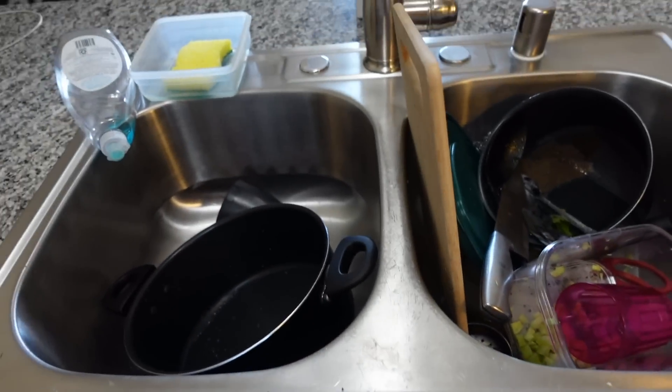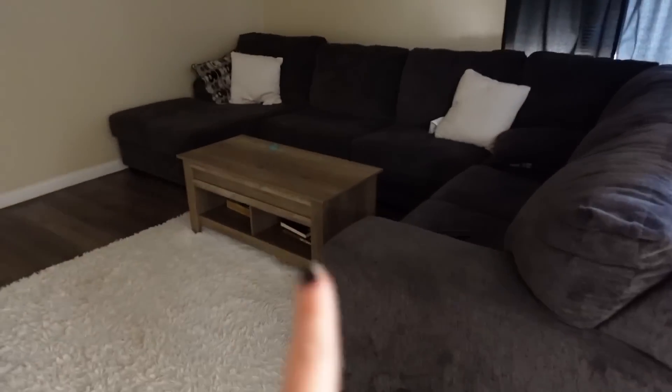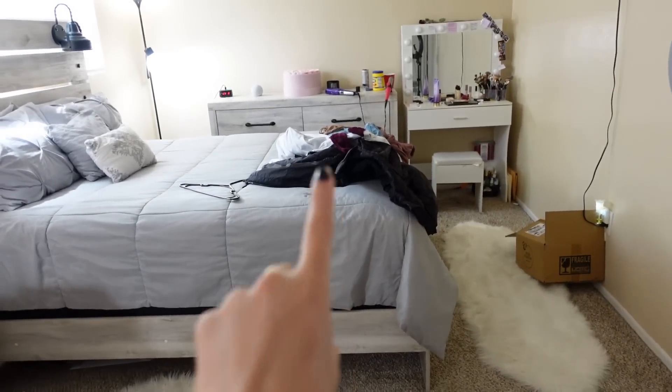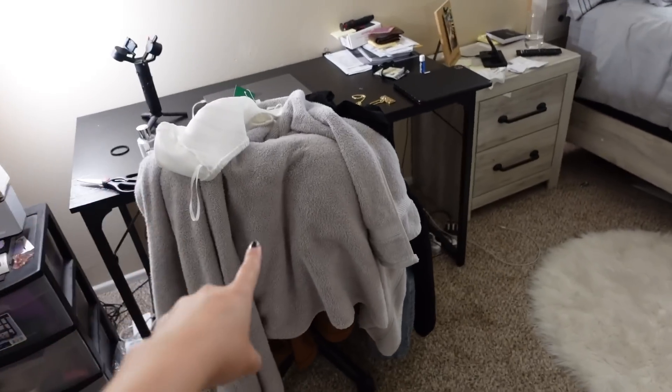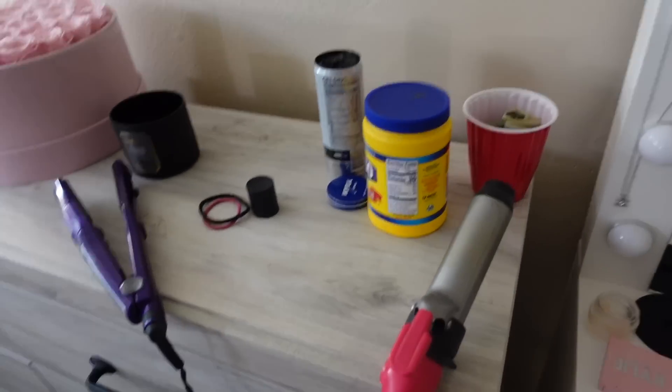My kitchen looks a little better now, but there was so much trash and stuff in here. I just made myself a coffee, so I'm going to put some creamer in that. My living room's not that bad — vacuuming, wiping down the table, fixing the blanket basket. Why is my robe on the floor? Putting all these shoes away... there are clothes everywhere. My vanity is just so freaking messy — there's makeup everywhere, my curling iron, my straightener.